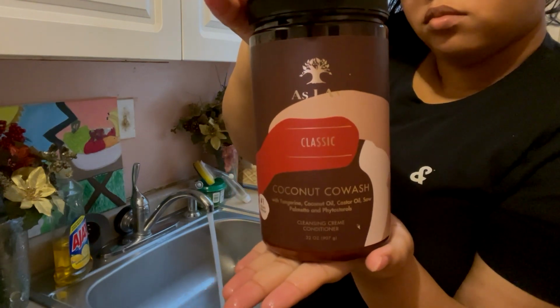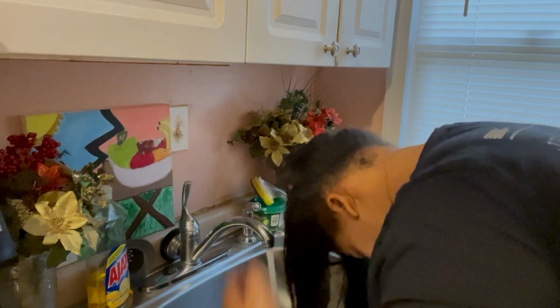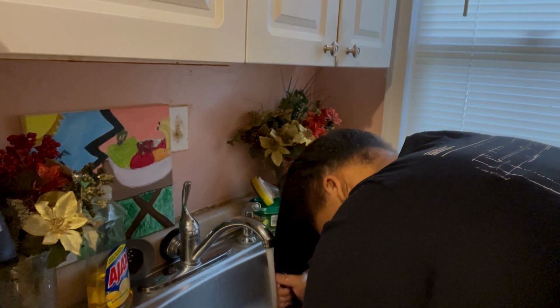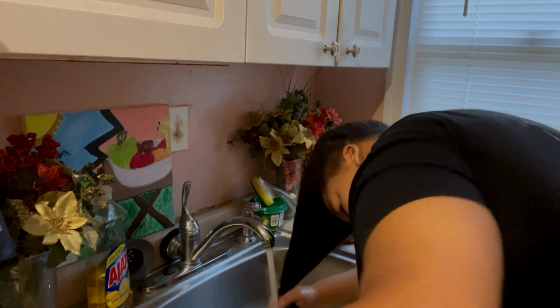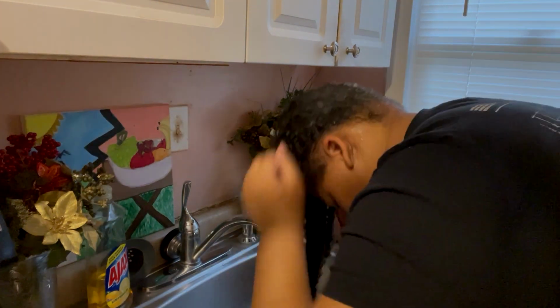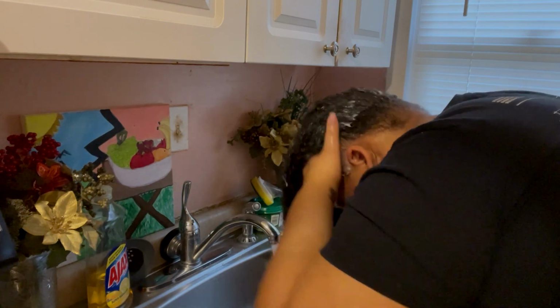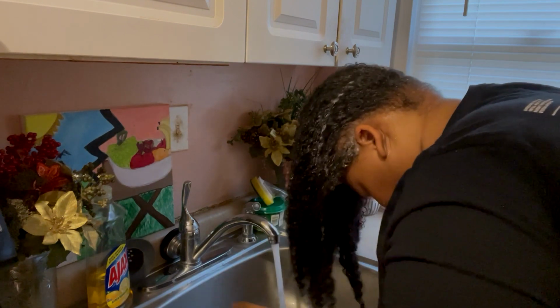This is the As I Am Coconut Co-Wash. I like to use co-wash for my hair because I feel like it helps prevent breakage or damage, and my hair tends to get on the dry side, and so I feel like co-wash brings back that moisture. It has the oils that really keep my hair moisturized and soft, and it defines my curls. It's just like bread and butter to me, honestly.